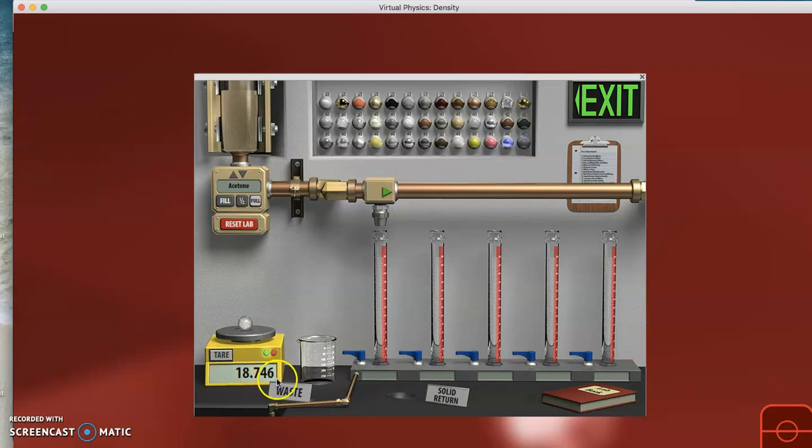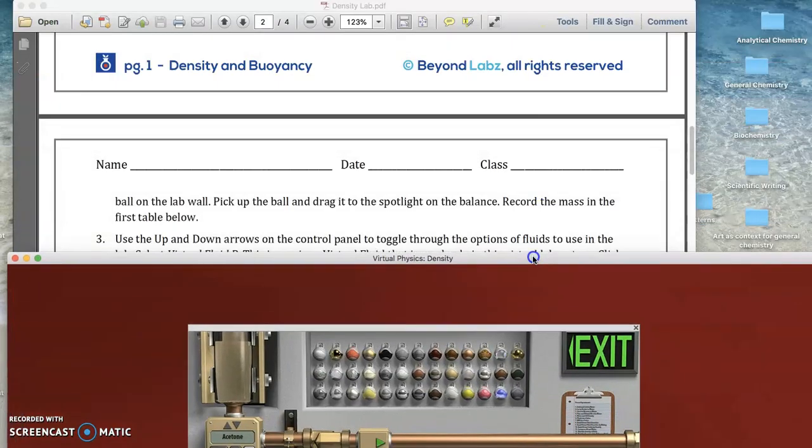Now, everybody is going to get something different here. I've logged in to do this lab a half a dozen times, and every time I've gotten a radically different number. So if you've got 18.7 and one of your friends has 19, another friend has 14, and one has 15, notice you're going to get a whole range of numbers. It's unique to every person who does the lab. So just kind of be aware of that. I would not expect anybody to have the same numbers there. Okay. So we put the ice there, we've recorded our mass. Let's go to our next step.